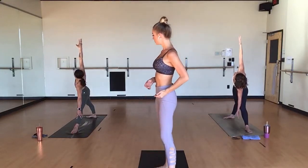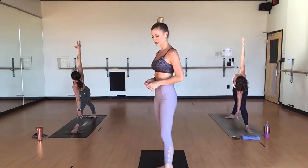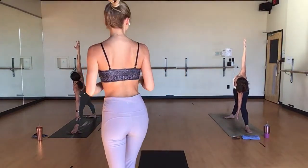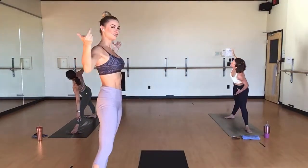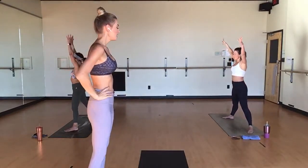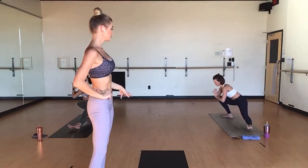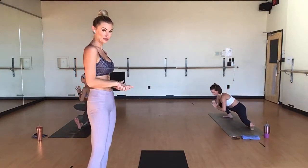Deepen through your front hip crease just a little bit more. Yeah, good, Tia. Breathe out. Breathe in, star. Really big. Glutes turn on. Exhale, skandhasana. Breathe. So this is our last hold before we flow.